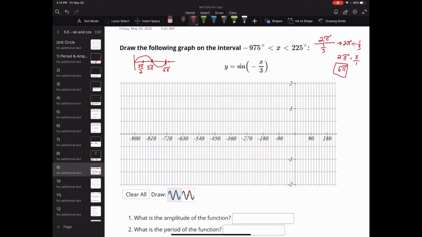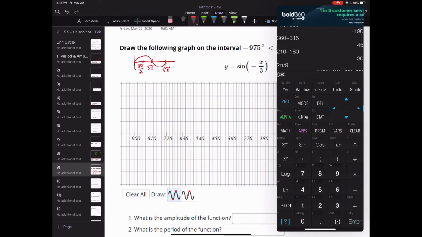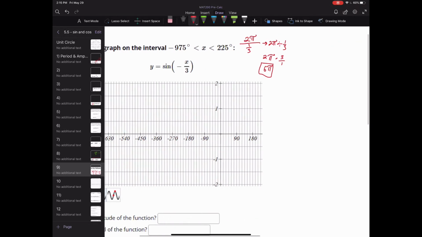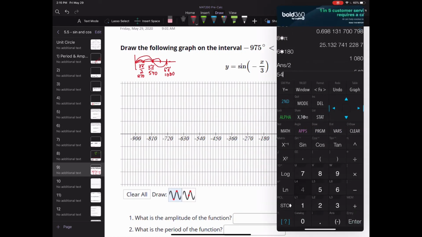So what's 6 times 180? 6 times 180 is 1080. So a full curve happens in 1080 degrees. Then divided by 2, which is 540. So this is 540 degrees. And you can divide that one by 2. And you get 270. So this one here is 270 degrees. And let's just do this one here. So since from here to here is 270, you just have to keep adding on 270, right? So it's 540 plus 270. 540 plus 270 is 810.